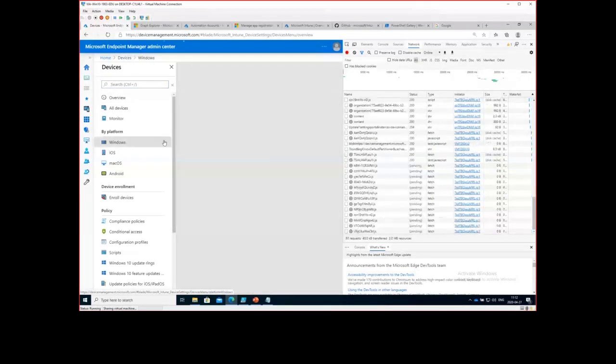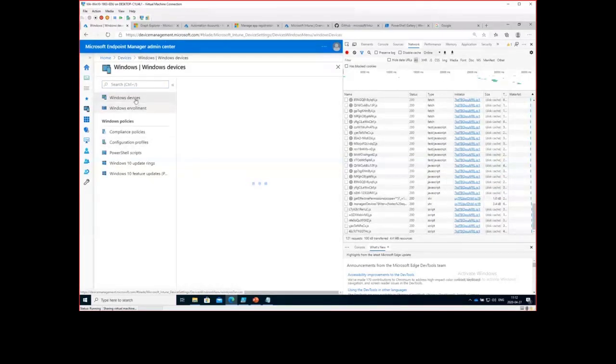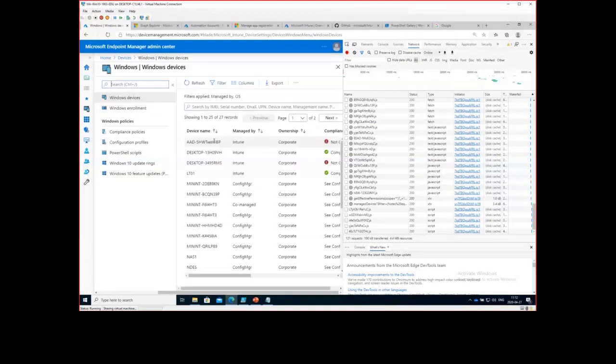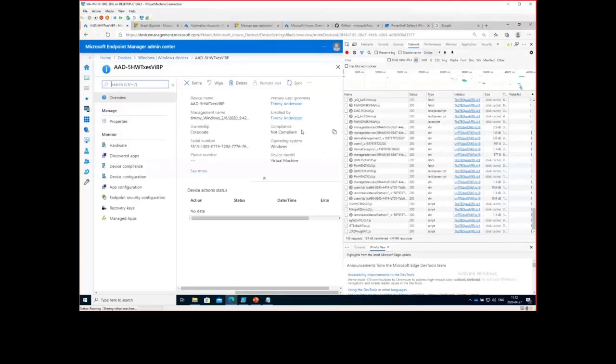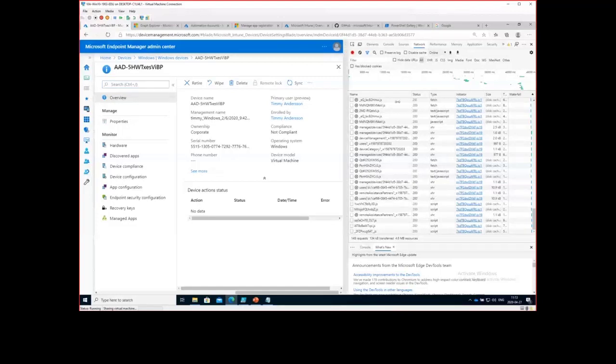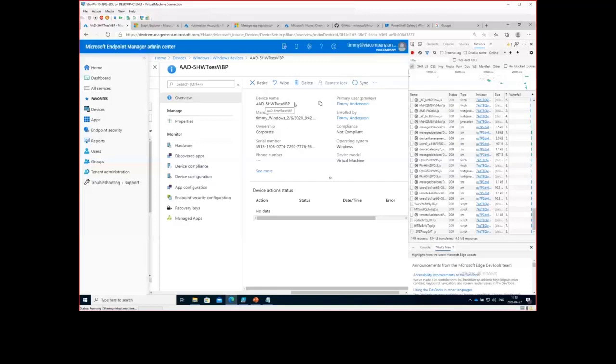and let's continue on into Windows and Windows devices. Let's just take my first device here. All the information that gets returned to my web browser that we see here, the device name, the primary user, the serial number, all of that is data that we get back from the Graph API. What the web browser does is send the request to Graph, and the portal itself just displays the information.